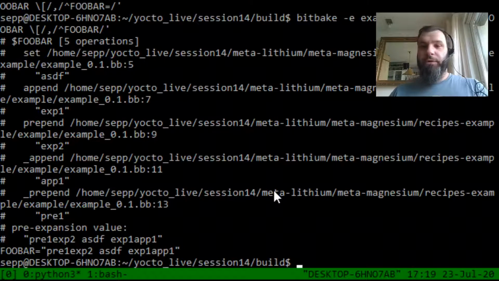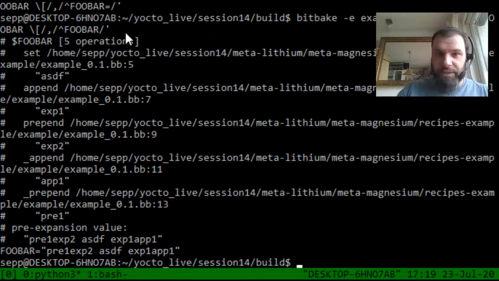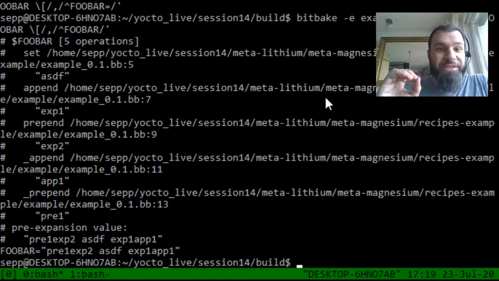And here you go. You can see we type bitbake, the recipe in question, this magic awk incantation, and all we get is the full expansion history of that one variable. That's cool, right? Time for a beer right now.